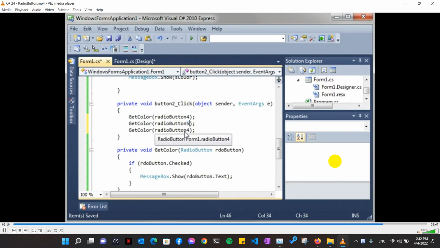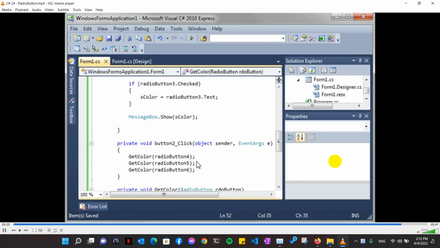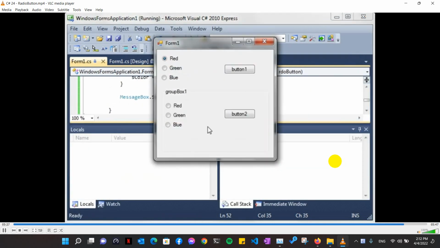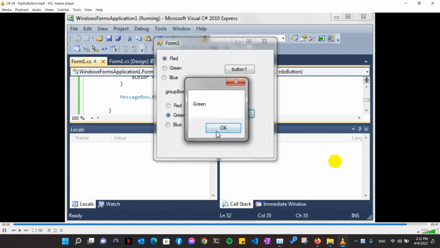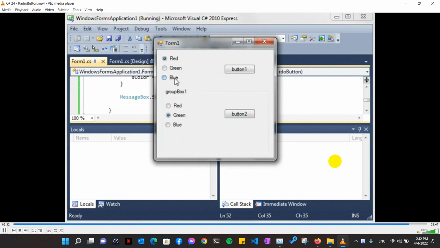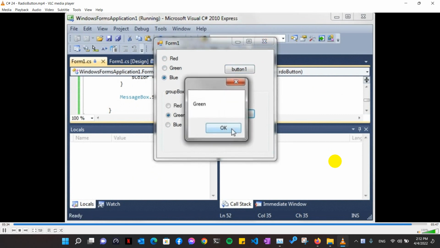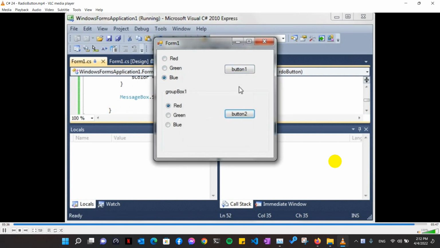The most advanced option, which we won't get into today because it's beyond the scope of what we learned so far, is using what's called reflection, where you would query all the controls on the form and then see if it's a radio button, and then for each radio button do something. But this is a mid-range version of it. So let's run this, and we'll say green. Notice how this is blue, this is green. So that, in a nutshell, is the beginner's guide to the radio button.